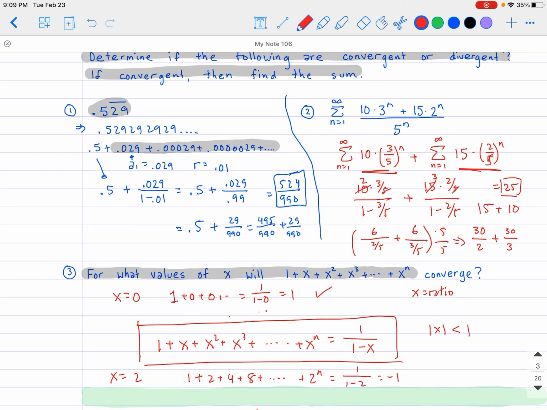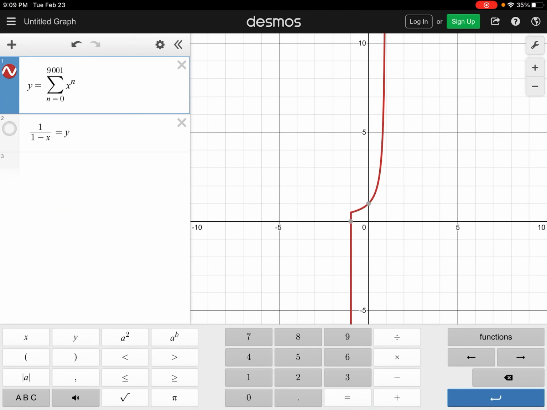And if you're trying to wrap your head around that, let's look at it graphically. If you go to Desmos, you'll notice that I graphed the first equation, which is the expansion, 1 plus x plus x squared plus x to the third, and so on. I made it go up to over 9,000 terms, because, well, over 9,000 is a thing supposedly. And that's pretty close to infinity at this point. Underneath it, I have the equation 1 over 1 minus x, which I have not graphed yet. I'm going to graph it right now, and watch what happens.